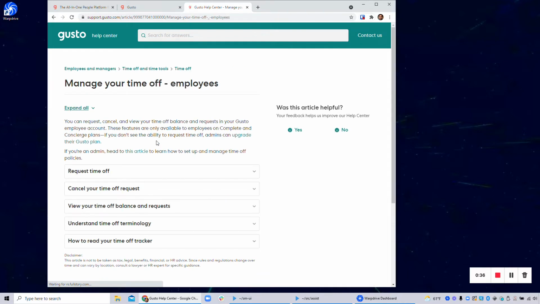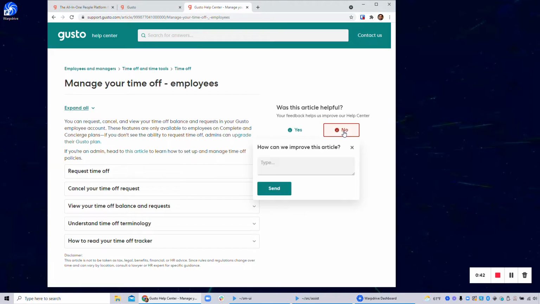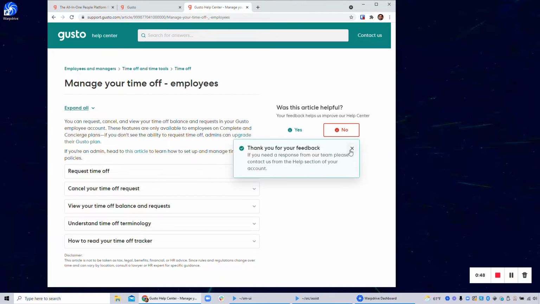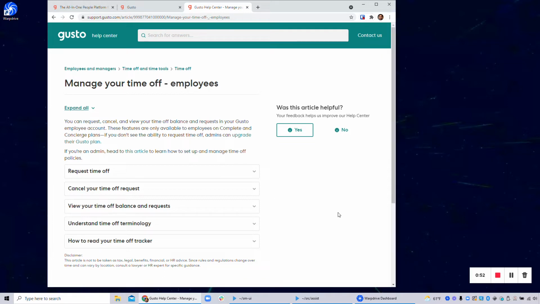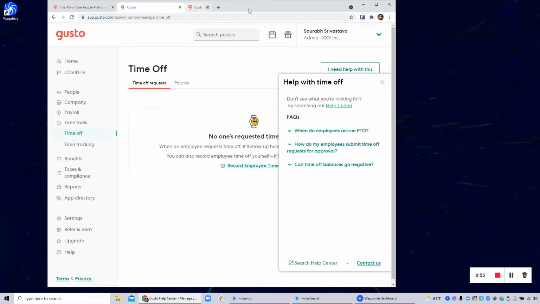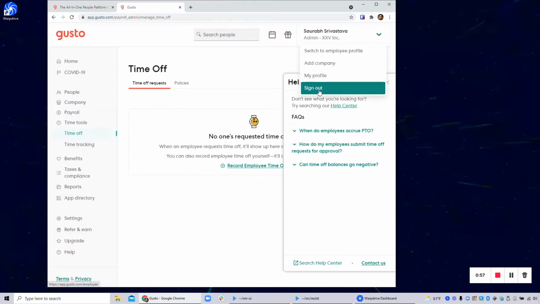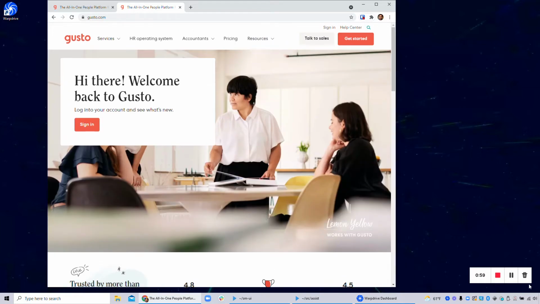So let's say I want to click on manage my time off. And then this is maybe the piece that I really want to test. So I click no, I type something here, QA test, send, no, but I want to switch that back to yes. And then I'm going to close this tab and then maybe even sign out, right? Okay, cool. Let's stop this recording. It was just a minute long.